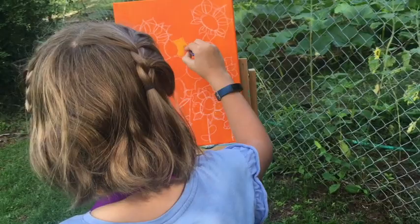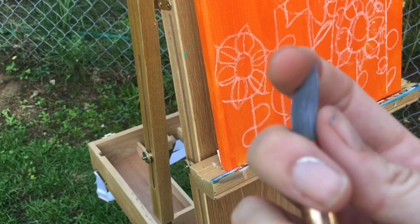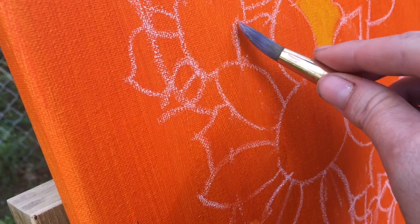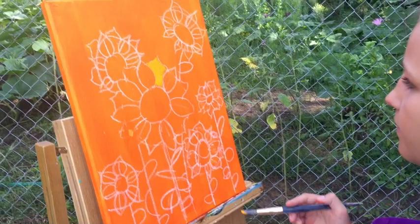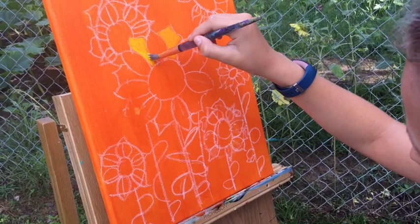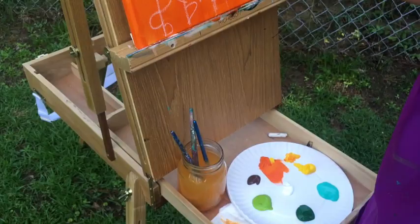You might could use a bigger brush. Let's use this brush. It's a nice round brush, so the tip almost looks like a petal. You can start from the top and pull what you're doing back. Nice. We want these leaves in the back to be just a little bit darker than the leaves that we're going to put in the front. That's why we add a tad bit of orange. Make sure you get enough water on that brush. We need it.